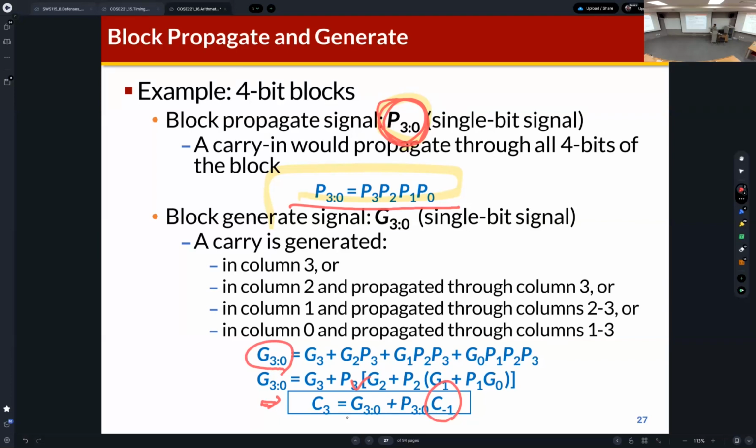Which means that for this 4-bit block, we can generate C3 by combining block propagation, which is a 4-input AND operation, and block generation, which is a two-level AND OR operation.